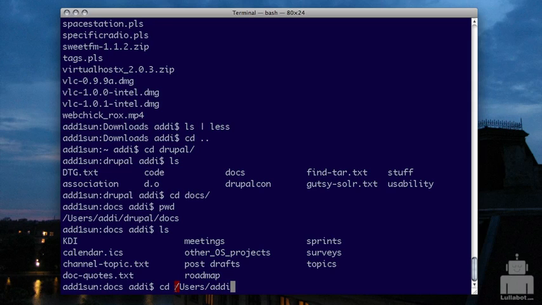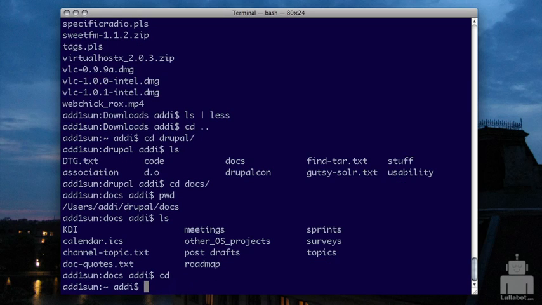So right, the home directory is /users/addy. / is like the root, that's like the start all the way at the beginning of the paths. Or for this, I can also just type cd with absolutely nothing after it, and it assumes I want to go home. So when I do that, you can see in my prompt again that I'm back at my home directory because I have that little tilde showing up for the directory that I'm in.